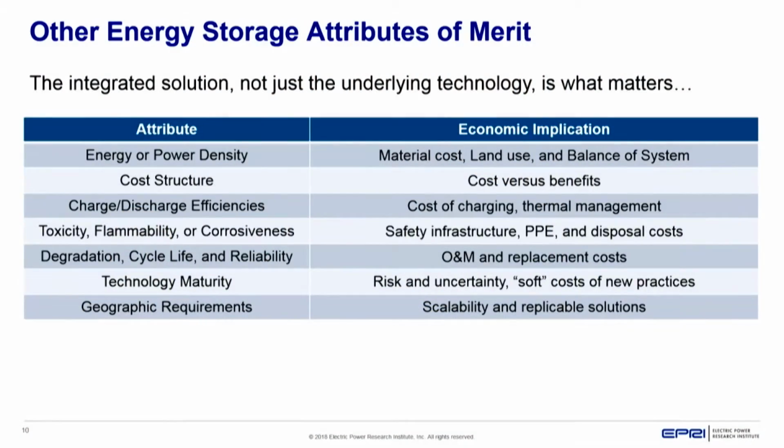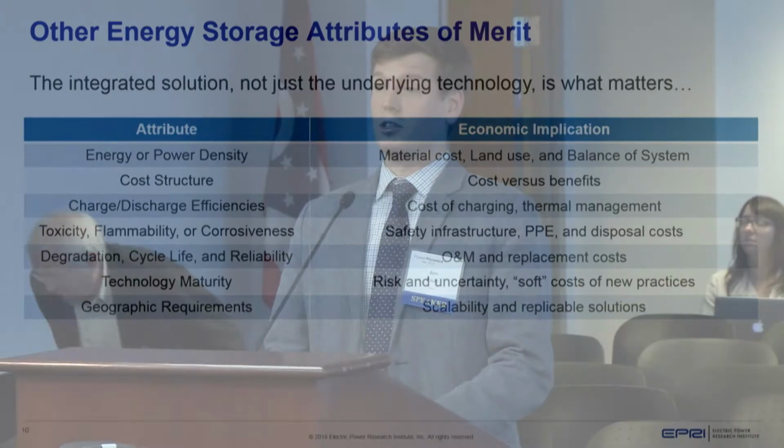There are a number of other attributes of merit besides just the power and energy capability of energy storage. One is the energy or power density. That basically impacts how big or small the overall project is going to be. And I'll step back to say, it's really not just the technology, it's that whole integrated solution of all the components that you need to keep in mind to understand if an energy storage project makes sense. The cost structure is important, of course. Where is it going to cost a lot more to add extra energy or extra power? The efficiency, the toxicity, flammability, or corrosiveness, the degradation characteristics, often looked at as cycle life or calendar life.